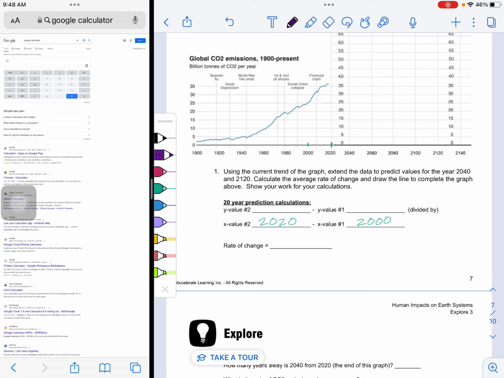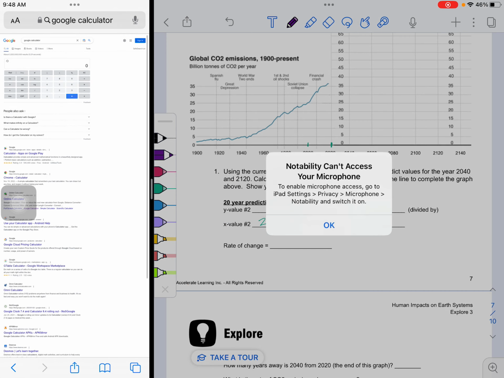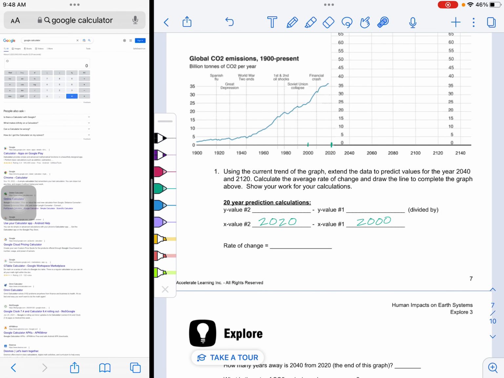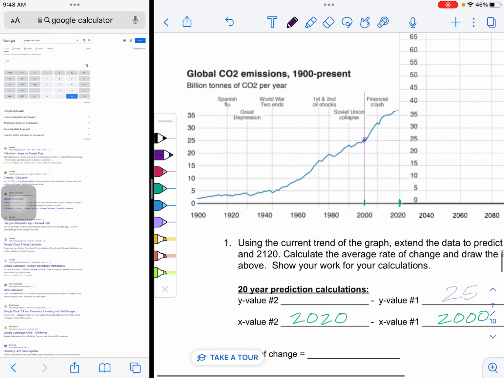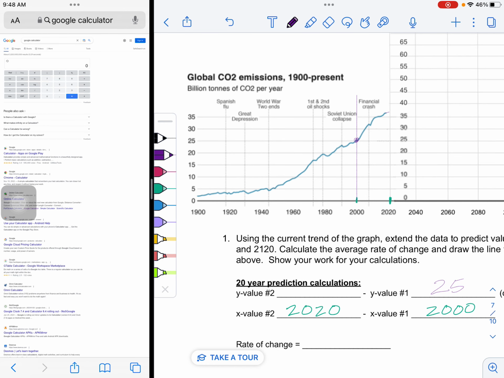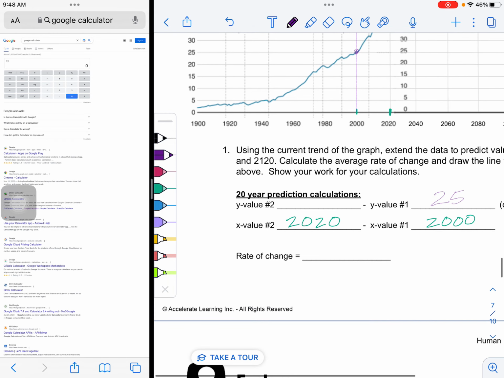So what we have to do is view the graph at these 2 points to figure out what those y values are. At the year 2000, I go straight up here, and I notice my data point is pretty much right on the 25. So that's my 2000 data. As far as 2020, I've got the line there already. The graph goes just about to that point. So I'm going to predict, say, 2020 is going to be maybe 37. Okay? So here's my data.